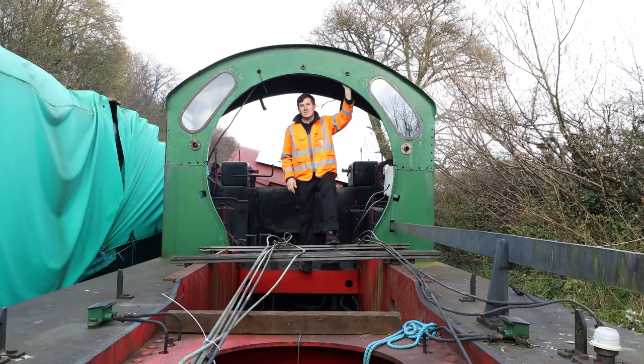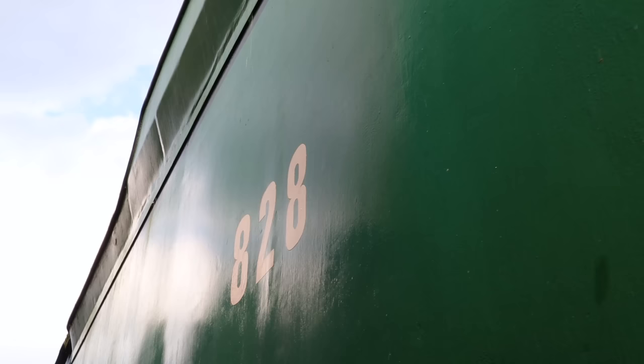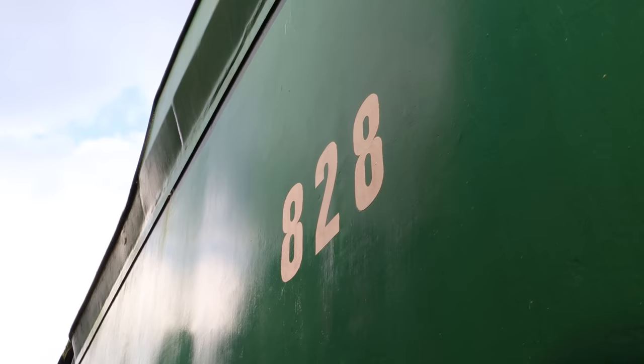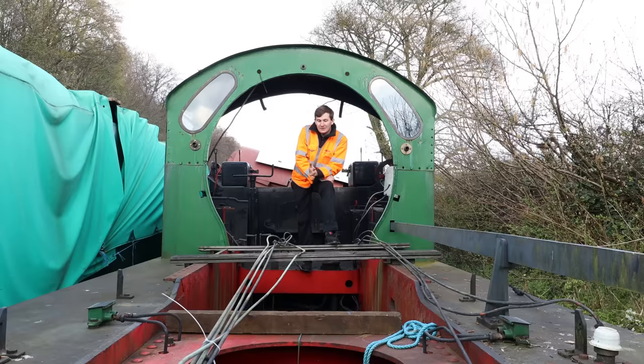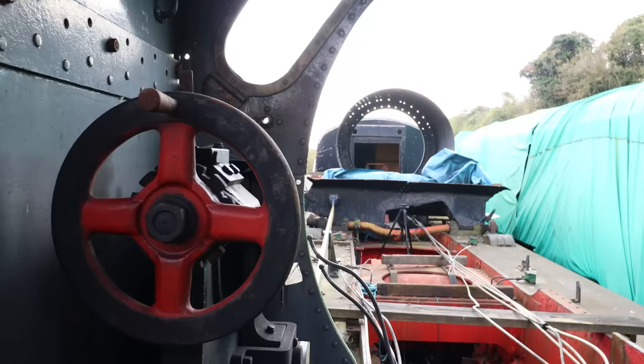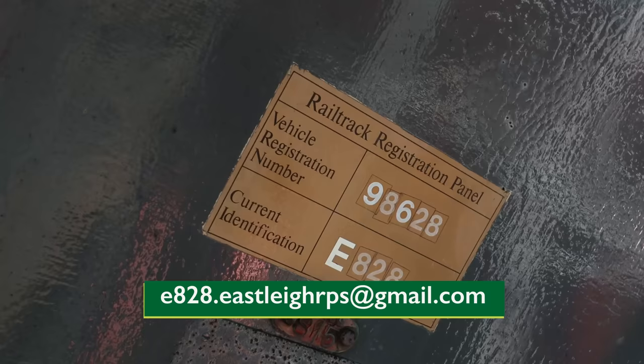If I said S15, you might think of 499 or 506, but there are actually three at the railway — this is the third, 828, owned by the Eastleigh Railway Preservation Society, ERPS for short. It moved here in 2004 after a successful spell on the mainline and at the Swanage Railway, where volunteers commenced the overhaul of the locomotive. They continued up until Covid, where work had to stop, and unfortunately during Covid they lost four of their leading figures. They've elected some new board members, restarted working parties, and we're going to keep you up to date. You can find them at galas with their merchandise stand, on Facebook, or email e828.easleyrps@gmail.com.